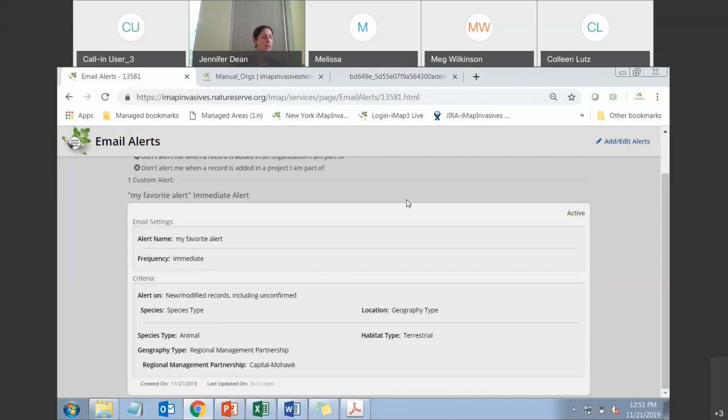I did want to just let you guys know that the development of IMAP 3 is still ongoing. It's always a work in progress. Some of the things that are in the queue, probably in the next couple of months, is a report, like a summarization tool, so a summary of species by, say, county or water body. I know that's something that people had in IMAP 2 and they really miss.